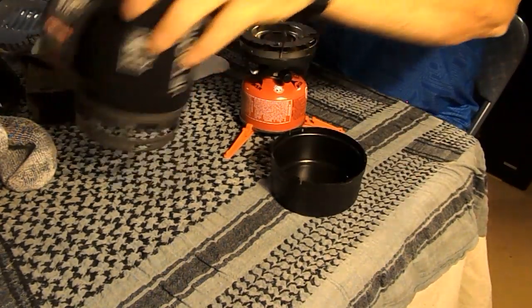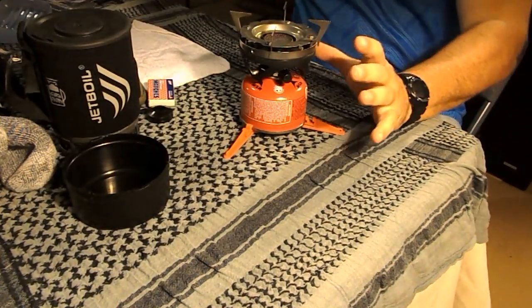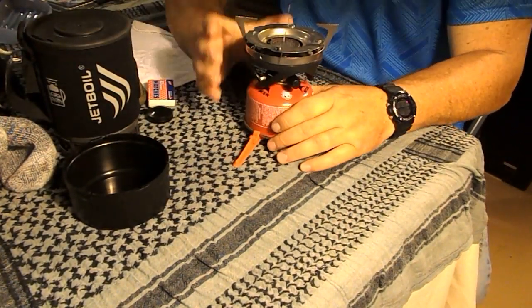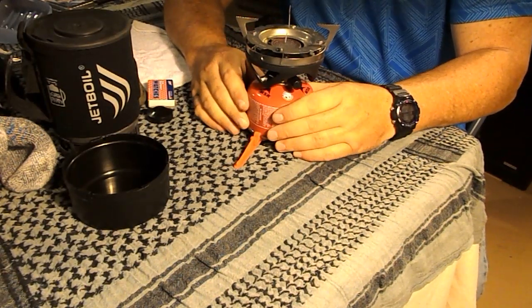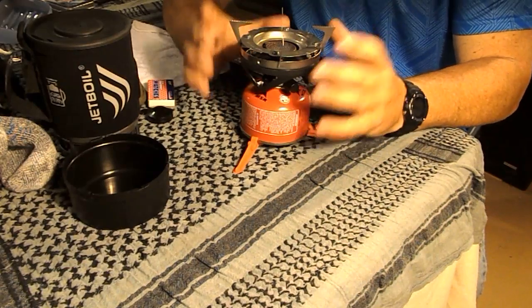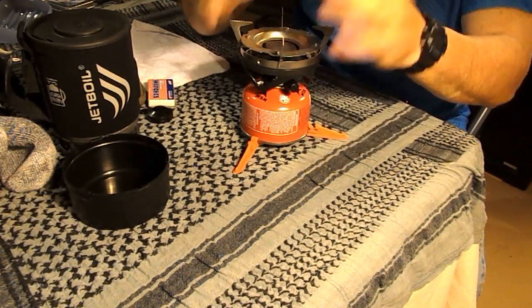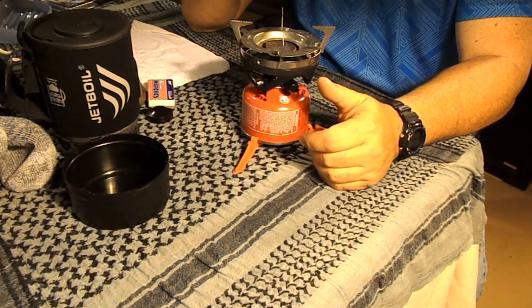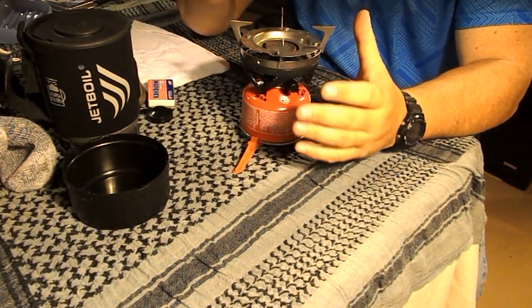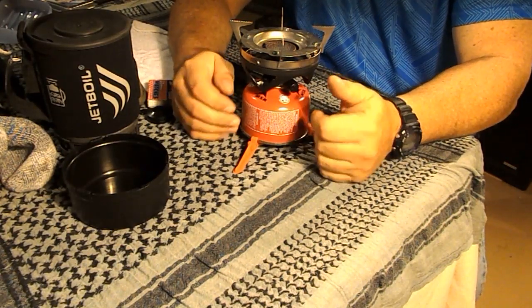Now this, if I take this out of it and the cup, this is something that I do use. I use this for areas where you're not allowed to have an open flame, and this works really well for me because then I can put my MSR cook set on there, pots, pans, skillets, whatever you want to put over a flame where you can't have an open flame.